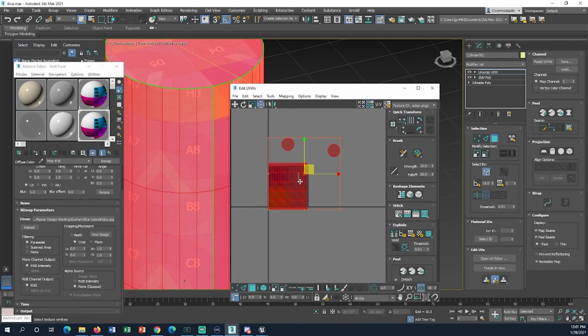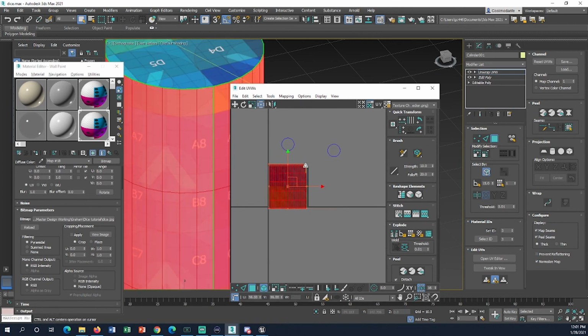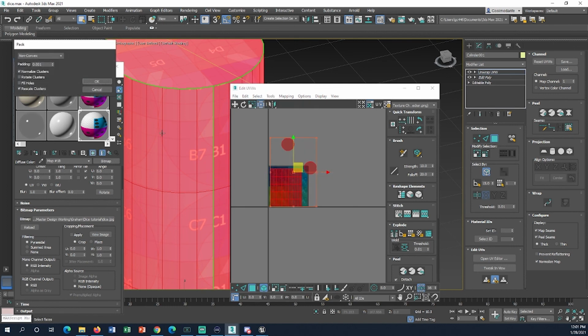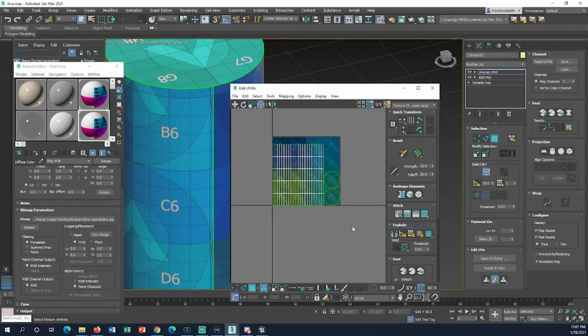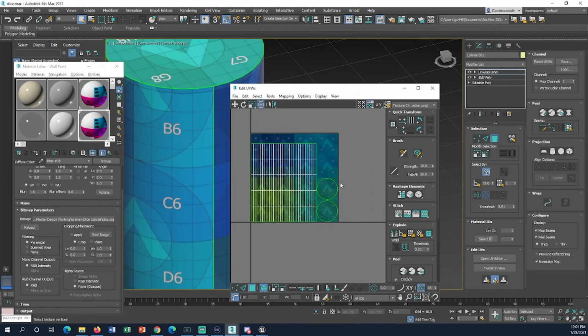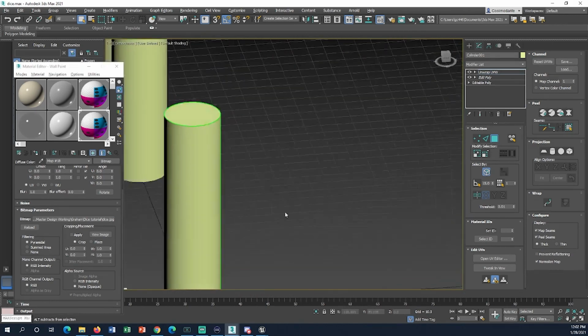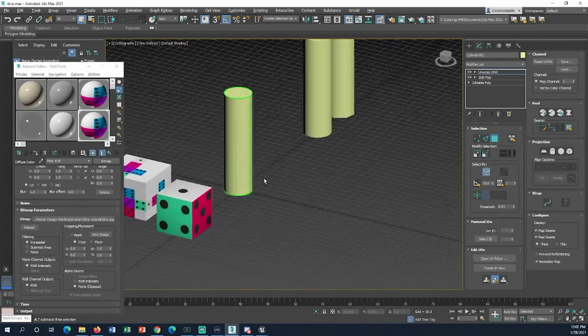But then it's still a little bit bigger than that, so I can go through, come here, click the full select tool. I can scale down and pack these individually. But a quick, easy way is I can go to the tools, go pack UVs, okay, and it packs it all nice up for me. Then from here, I'm going to do a slight adjust down just to be safe, and if I don't like the arrangement of this, I can do all sorts of things, but this is a quick, easy way to get a general gist. And so now this cylinder will be ready to export over into Unreal Engine.